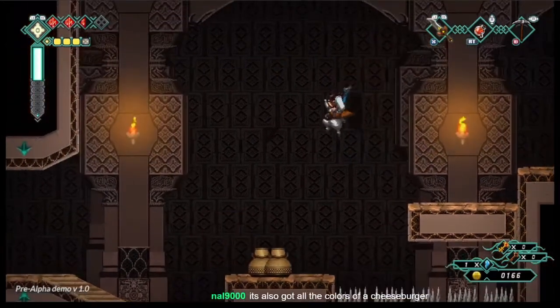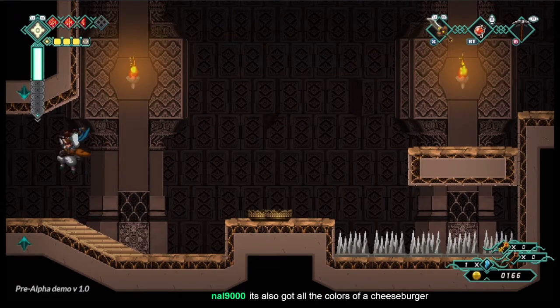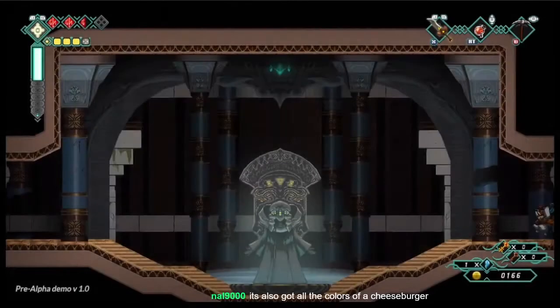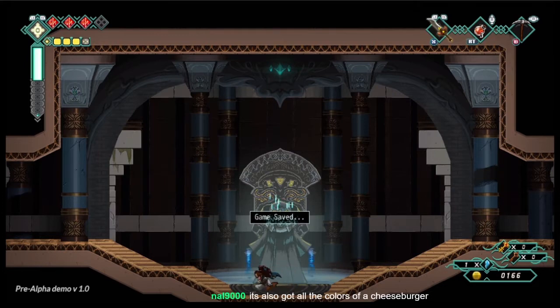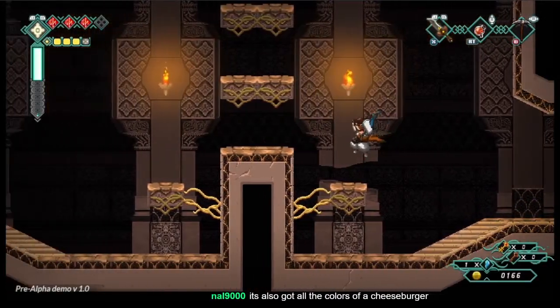Able to suck things in with that? I'm trying to figure out what that shiny does. I'm gonna try to use it as a parry, see if that works. Now that does 9,000. It also has the colors of a cheeseburger when you hit the enemies. Yeah. Maybe that's what the problem is.